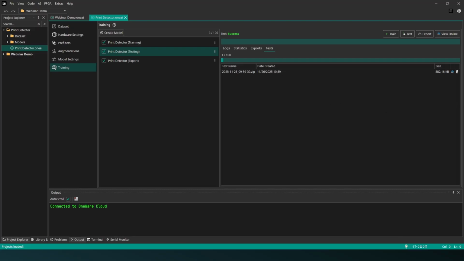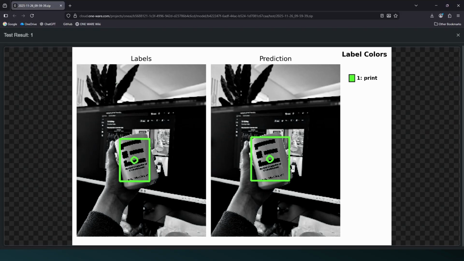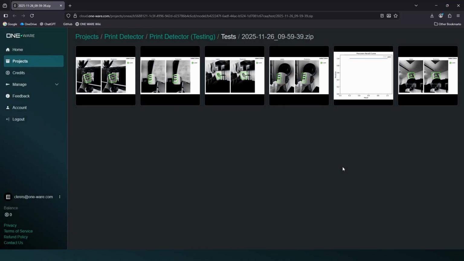And we can also look at those results in the cloud. I'll show this here. So this is how it looks, where you actually have a few example images of what was put into the model on the left, and what the ground truth label is, as well as the predicted label. You can use this testing capability to look for any cases where there might be problems and things that you might still be able to improve.